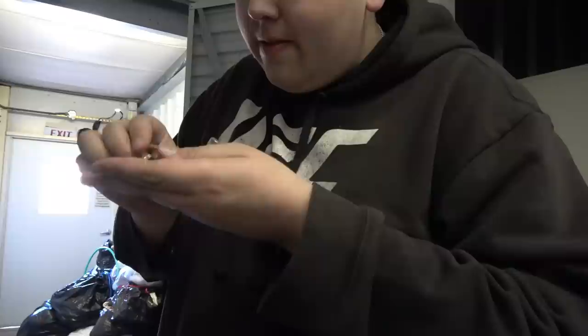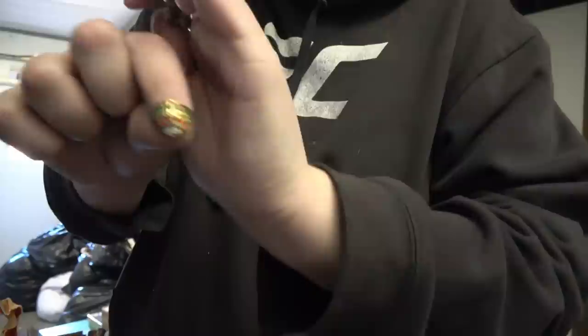Absolutely nothing, but there's the ring if anyone wants to see it close up. Nice. Kind of cool looking. And yeah, this one has no writing. It's just costume jewelry. Nice. Got a tape measure. That staple gun.